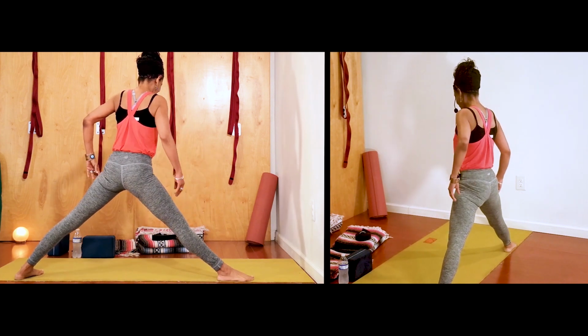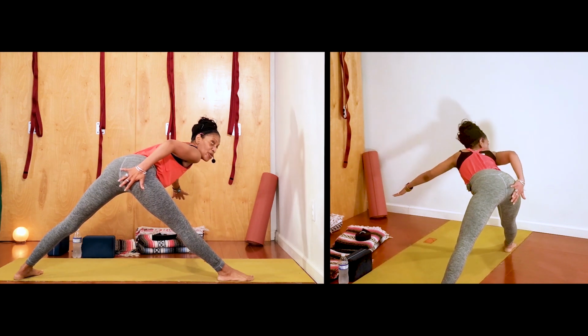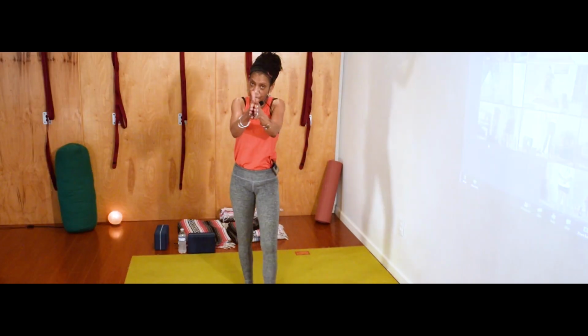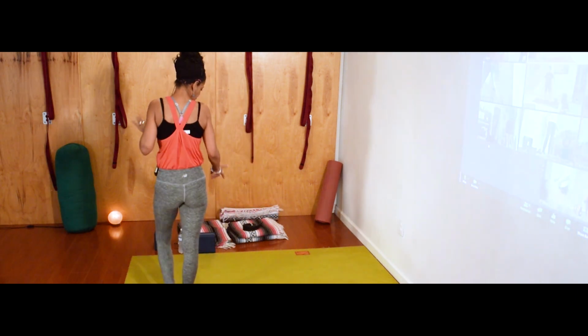A lot of times when we take Trikonasana from the back, it ends up kind of like this, like our bottom moves out and our torso goes forward. Trikonasana is always like you're between two pieces of glass. So the front of your body tucks in as well as your back body at the same time. So you're moving inward and out. You're folding horizontally in Trikonasana. So go to your other side.